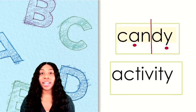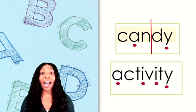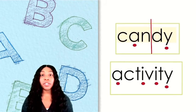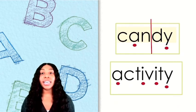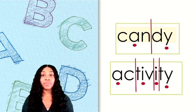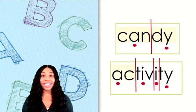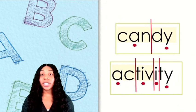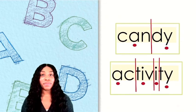Let's find the vowels in this word. The first syllable is a closed syllable: AC. The next syllable, the vowel I, is followed by the consonant B, so it will also be a closed syllable with a short I sound. After that we see the vowel I, which will again sound like I. Last, we will see that the word ends with Y, which will sound like E because the word has more than one syllable. The first syllable is AC, the second syllable is TI, the third syllable is VI followed by TY. So the word is activity.